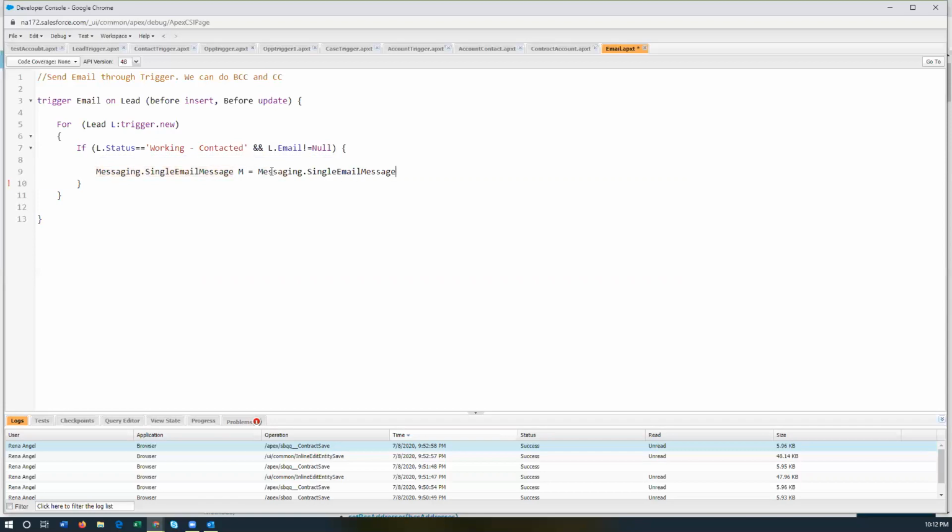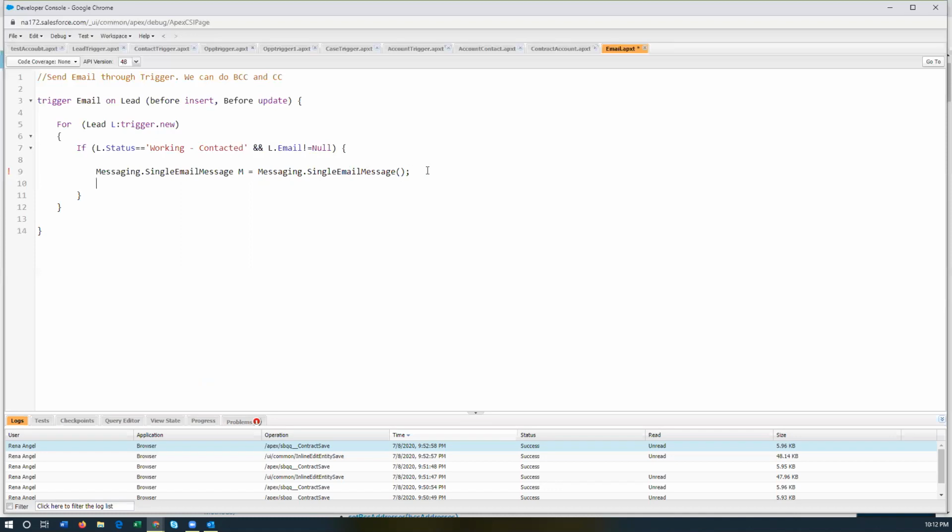Then the bracket, not two times, a single time, only bracket. And put a line terminator outside this bracket. Now give an enter.